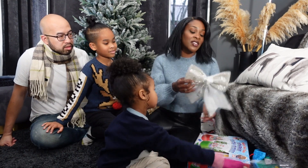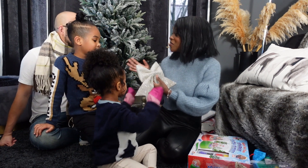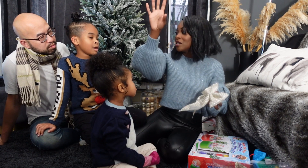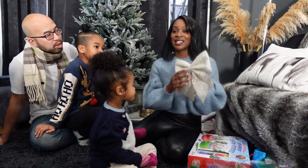I saw these bows. We've never done bows before — we're not really a bows type family in terms of decorations, but I thought these were really nice. For the tree? Well, when we do the swags along the stairs, the garland, I thought it would look nice in between.